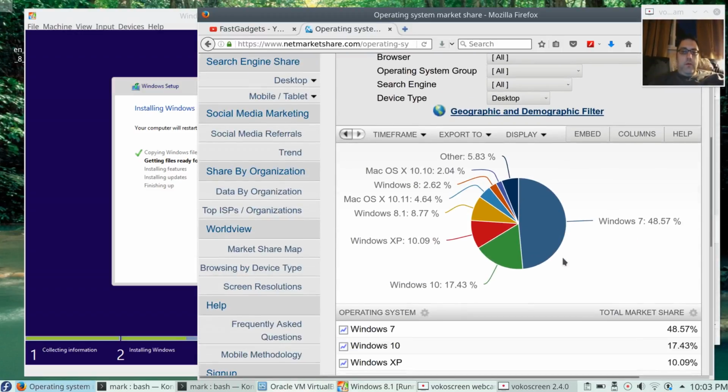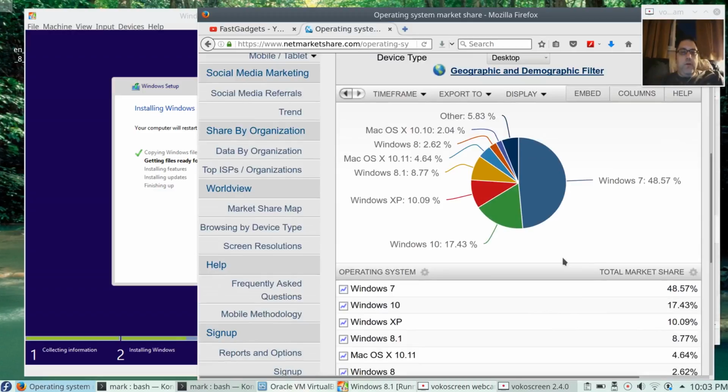Despite Windows 10 really trying to push and take over the market, look at these percentages according to this article. Windows 10 is at 17.43%, XP still at 10%, Windows 7 is the lion's share of the installed base.